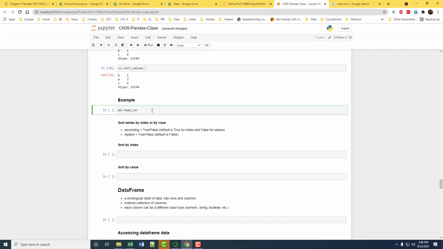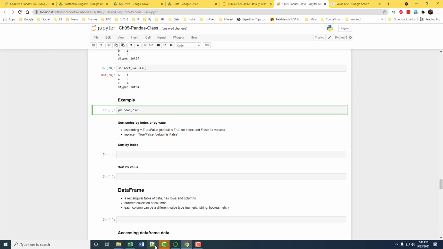CSV is comma separated values. It's a standard flat file that's used for Excel, but it's not an Excel file, and therefore it's more efficient to save size wise. These are values separated by commas.